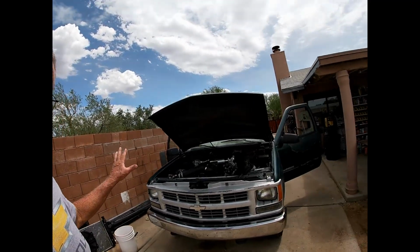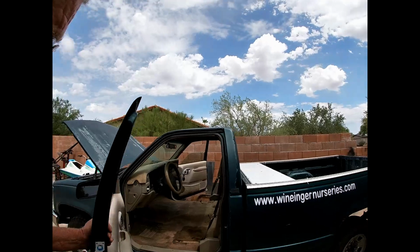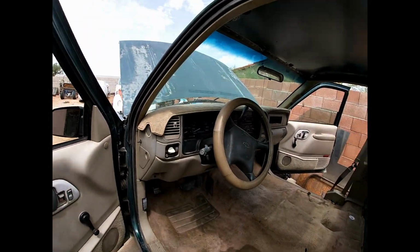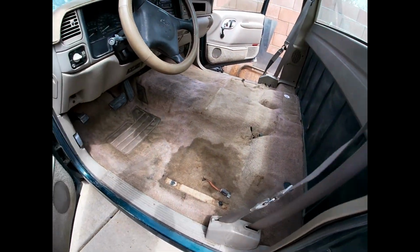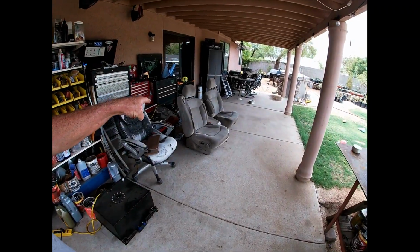Today I got a little project on Greenie, and it's not under the hood today. Today I started taking apart the interior here, because what I'm going to be doing is putting these seats in.